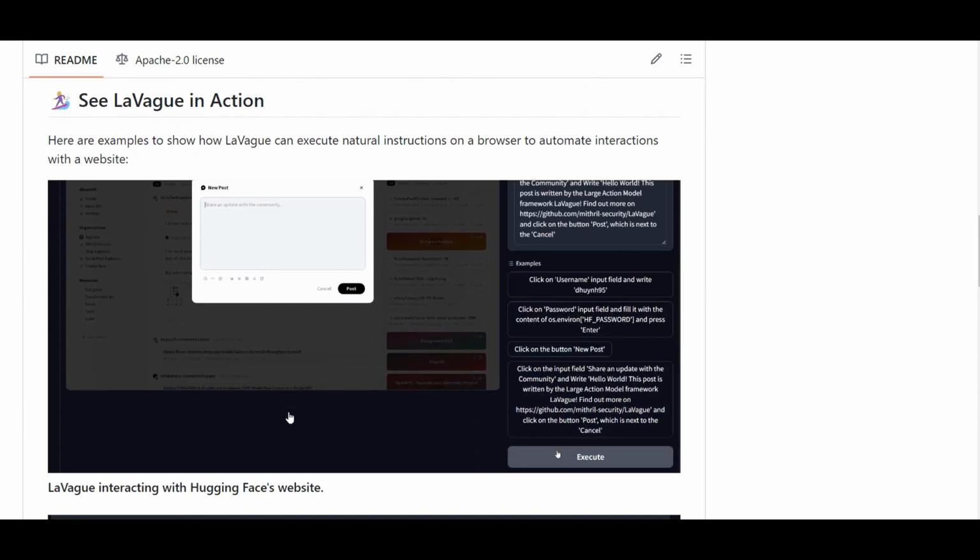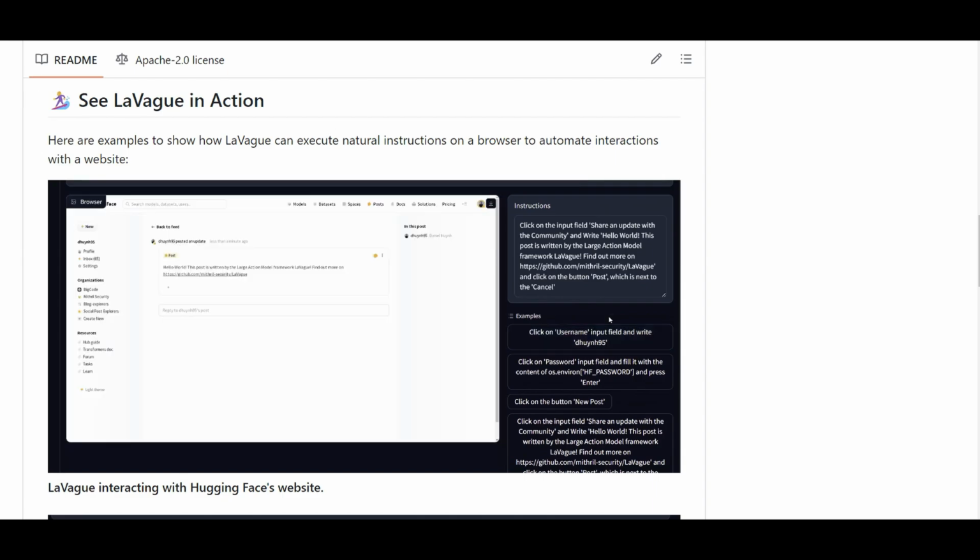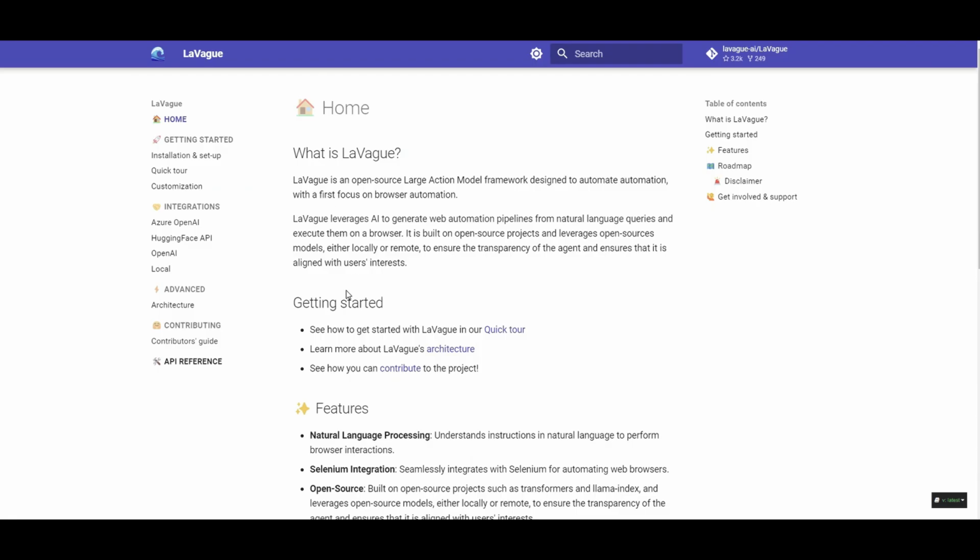I'm going to use Google Colab for a Python environment, but the good news is you can run it anywhere that you have Python. And of course, there's an LLM on the backend. I'm going to use OpenAI, but it is not only integrated with OpenAI or Azure OpenAI. You can even connect to all different Hugging Face models and even run local ones in case you care about privacy. So check out their documents. Definitely, you have a variety of different options from a language model point of view.